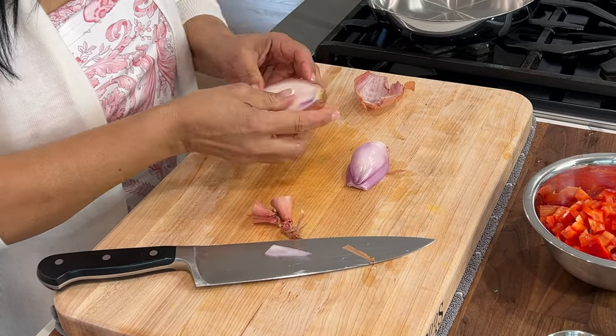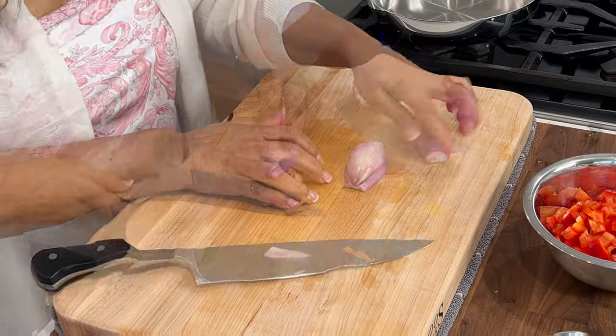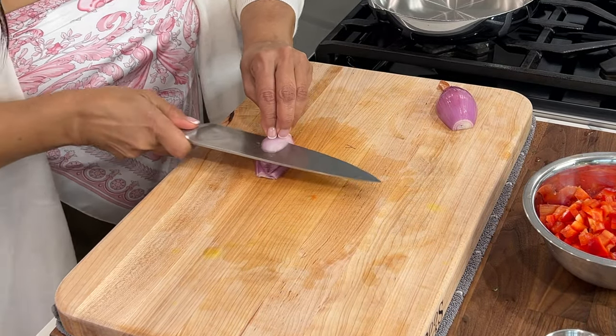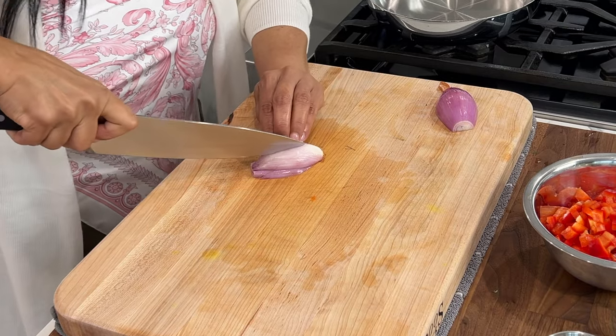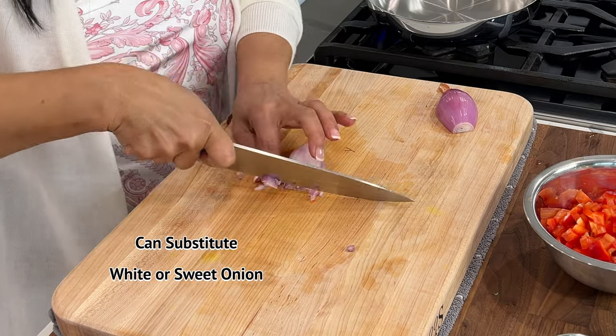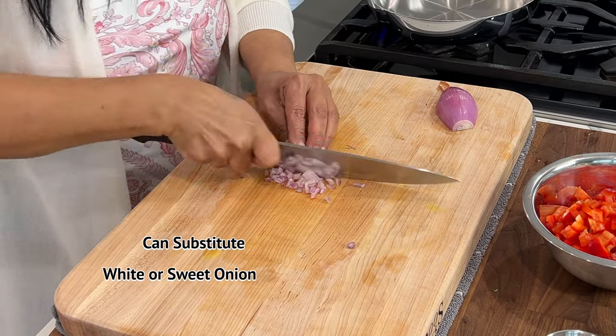One shallot works with the crab meat. Peel and mince very finely. To mince, cut grids into the shallot and then mince it very finely. You can certainly substitute a white onion or a sweet onion for their milder flavor.